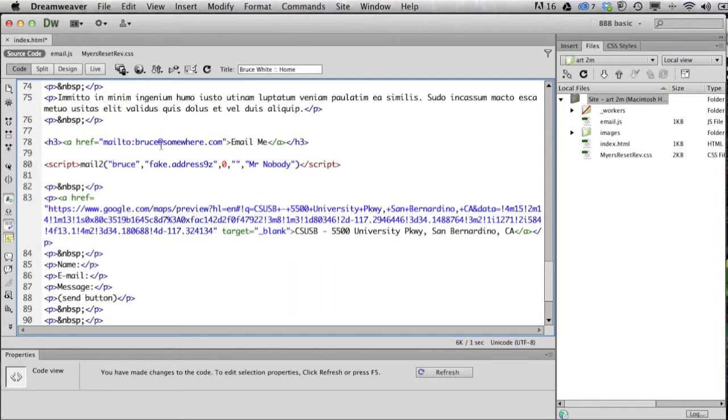Okay. This, somewhere.com. I just need the word somewhere. Actually, the .com comes later. So copy and fill in this space right here with that. 0 for .com will work. For .edu, you need to go in and actually change the script itself. And this is what is going to show up here for the text for them to click on. So, email me.